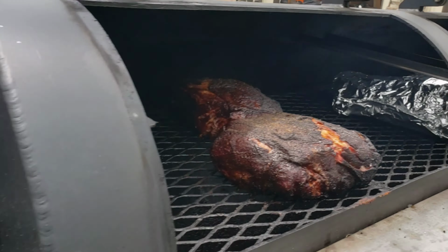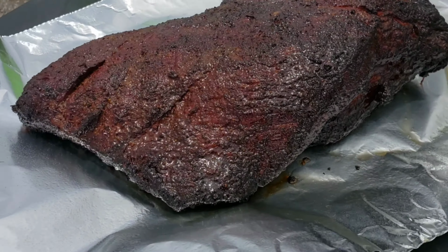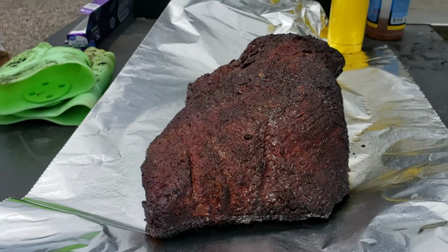It's about wrap time. Show y'all what the pork butts are looking like. We got the other two briskets already wrapped up, but we got one right here you can take a peek at. That's what we're looking like before wrap time. We'll catch back up with y'all. Just a little brown sugar action on some burnt ends. Nothing to see here.